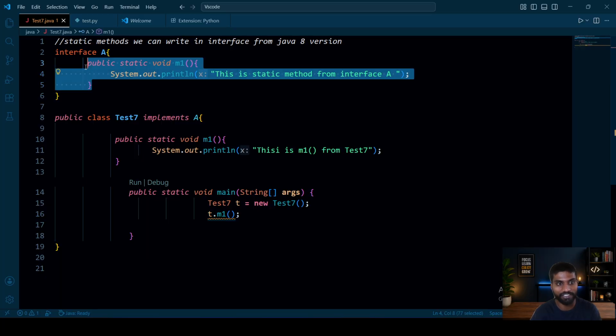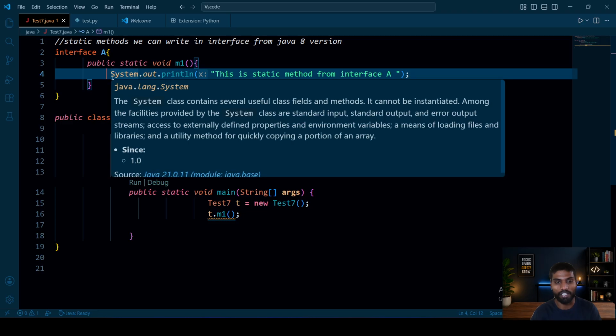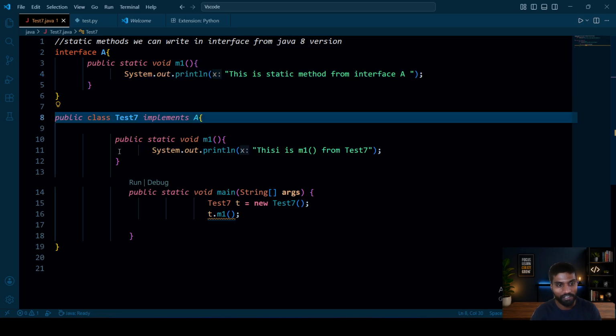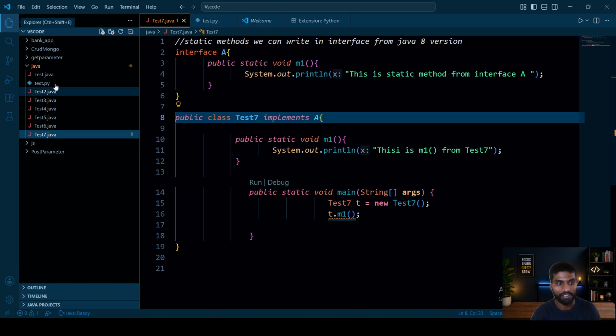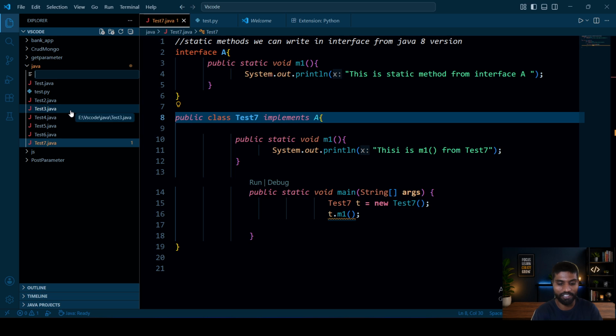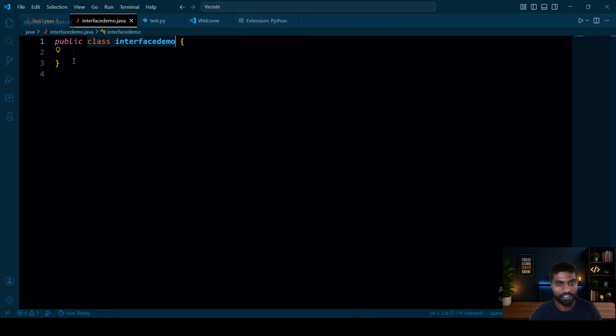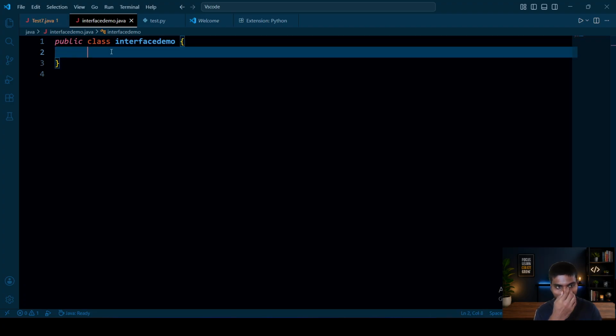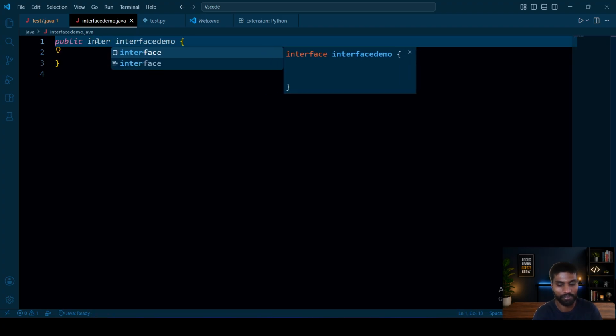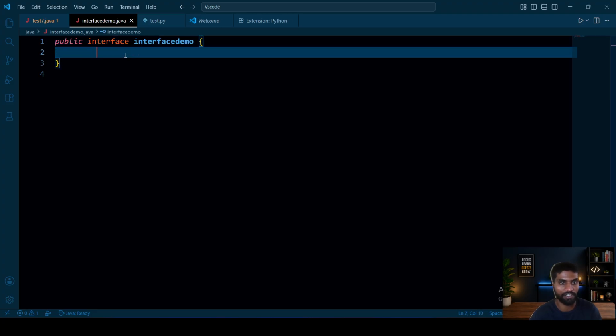We can write those methods only in an interface. So if an interface containing a static method is valid, then suppose I create here one interface, Interface8Demo dot java. This is my interface, public interface Demo.